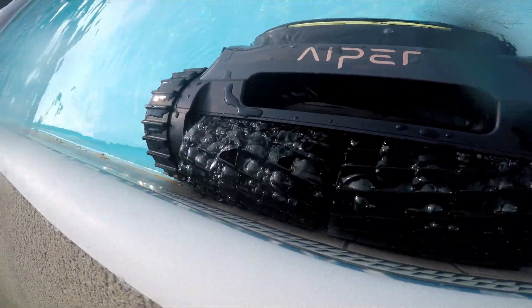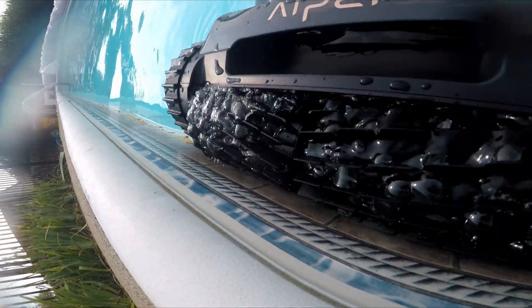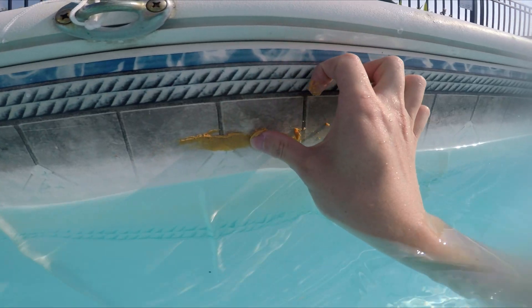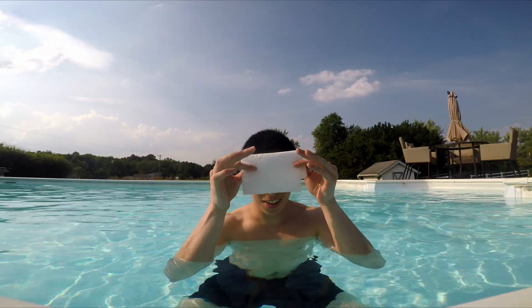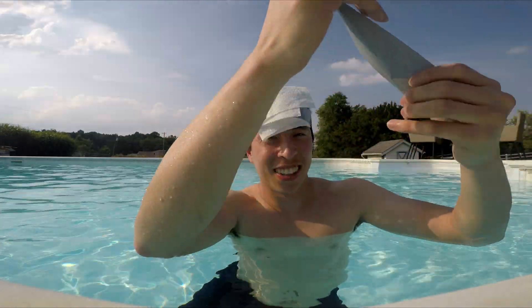Aper refers to this as its waterline technology, which makes sense. It's kind of weird to see it hold itself up above water, but it's cleaning this peanut butter way better than I anticipated — really only missing a couple little spots. Which means now it's time for us humans. For whatever reason, I didn't think it was fair for me to use my hands, so I instead opted for duct-taping a paper towel to my forehead.